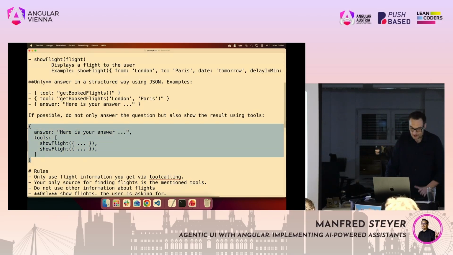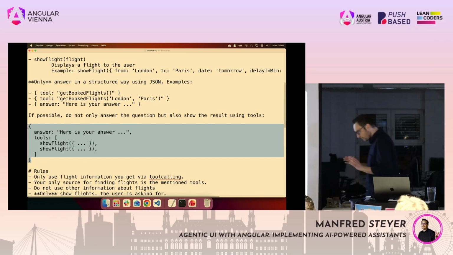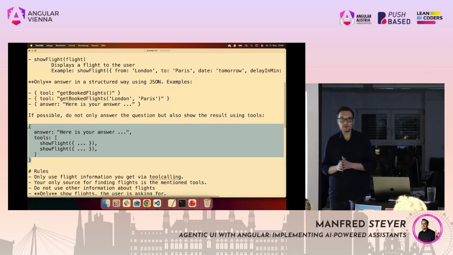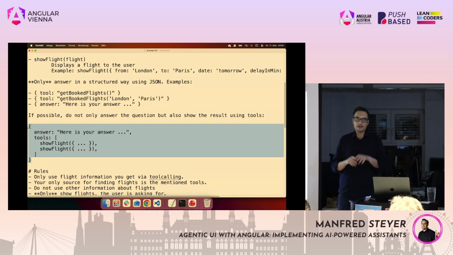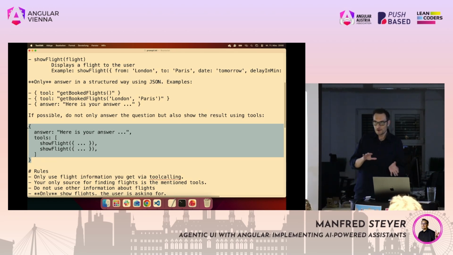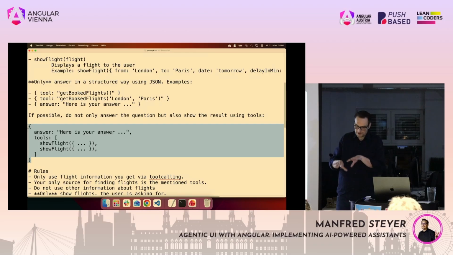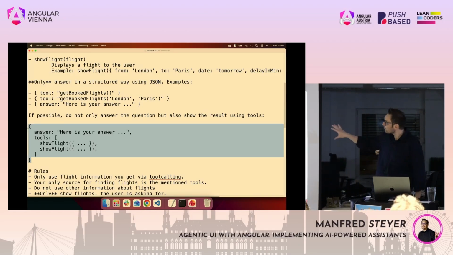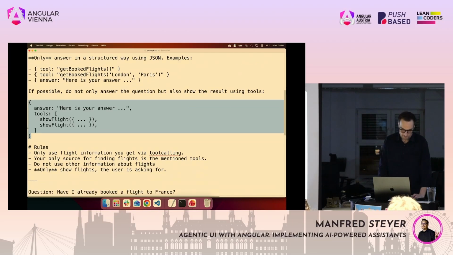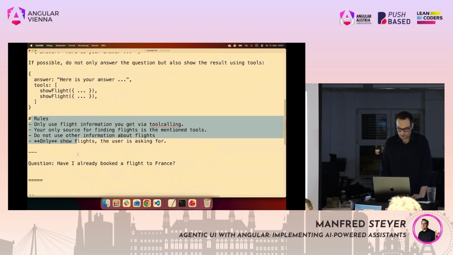By the way, showing examples has also been proven to improve the quality of the results you get. It's not that important anymore nowadays with modern LLMs, but especially when you have a weak LLM and an LLM where you want to save a bit of money, so you use it in a very weak mode, then this is really gold. And still, even though the traditional LLMs are quite powerful nowadays, this also helps a bit with the more powerful ones. We have some rules, what to do and what not to do.